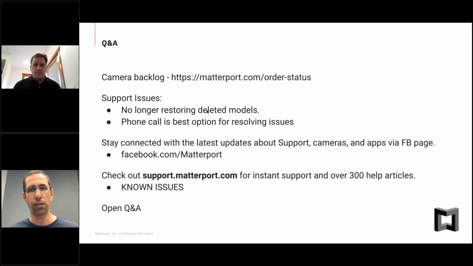We're still working through emails that came in a while ago, unfortunately. But phone calls, we're able to address every phone call that comes in. Yes, you may have to wait 15, 20 minutes on hold, and I do apologize for that. But we are able to get to every phone call that does come in these days. So please, if you have an urgent request or anything that needs to be addressed quickly, call us up.